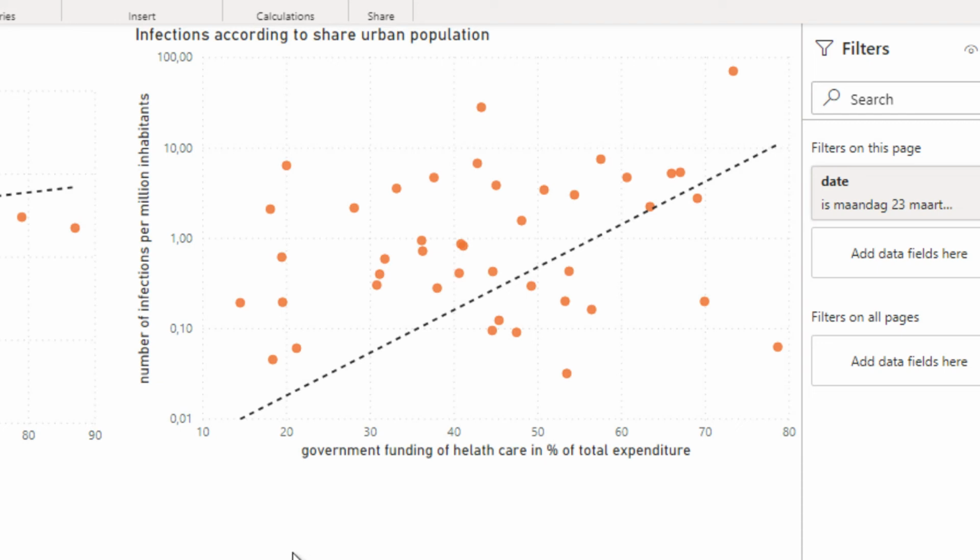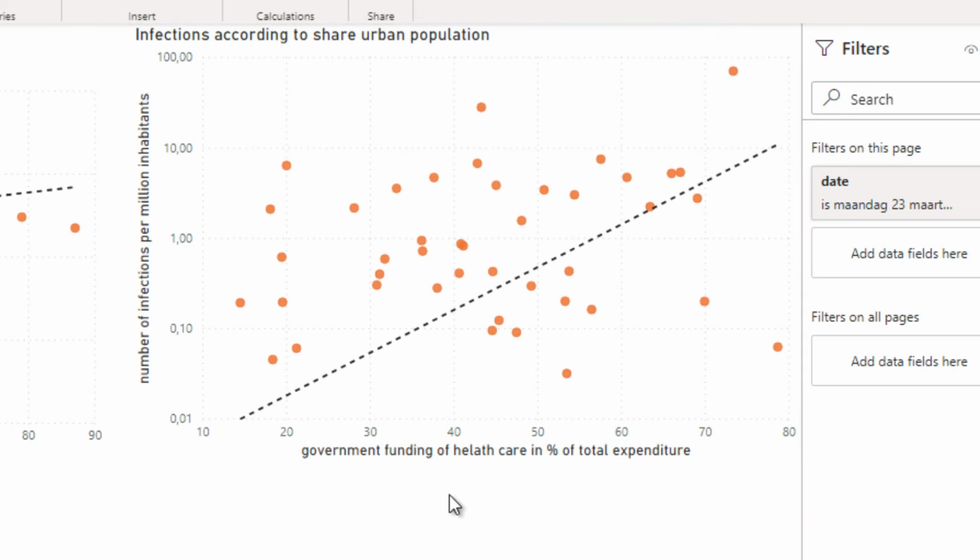Maybe the coronavirus is spreading there, but because the government doesn't spend a lot of money on healthcare, proportion-wise, compared to the total expenditure on healthcare in that country, that could explain the underrepresentation here. So it could be a scary graph. It depends on how you look at it.